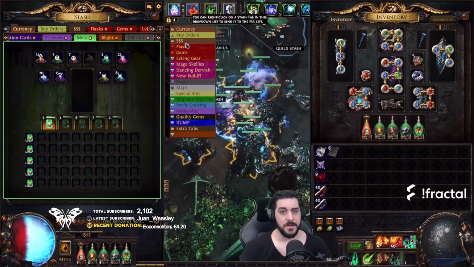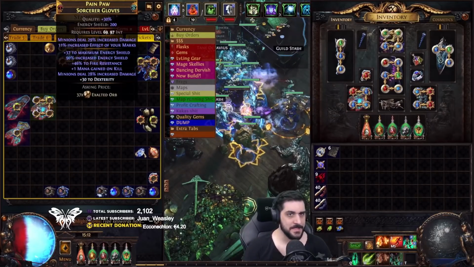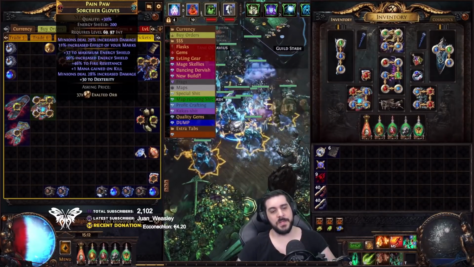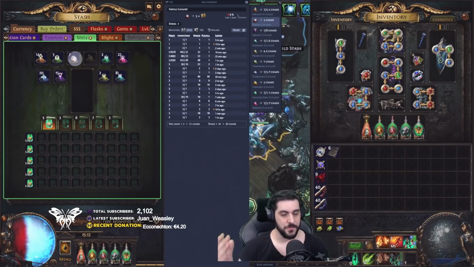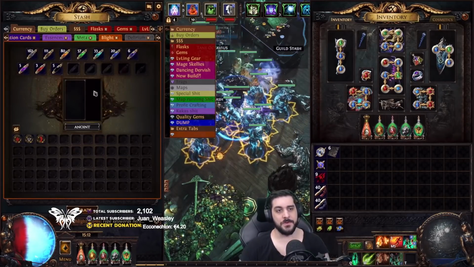Because most people are looking for the big ticket items. I don't know, for example, ES gloves that are crafted. That's 37x. Wow, that's a lot of currency. This is big money. That's how I get rich. Now, you get rich by selling stuff like this. Like just the fertile catalyst that I have here. 21 chaos from a stack of 7 of these. It's money. And that's how you build up your currency.